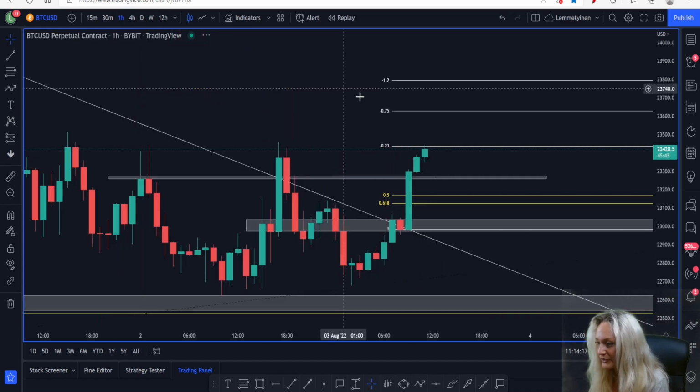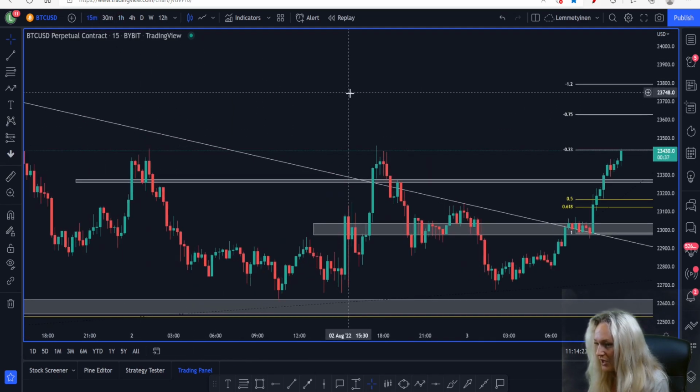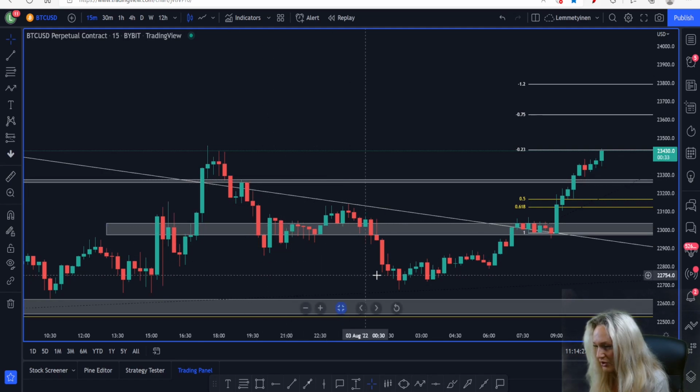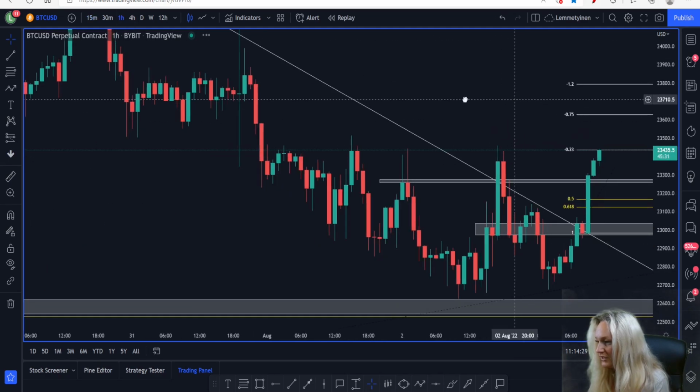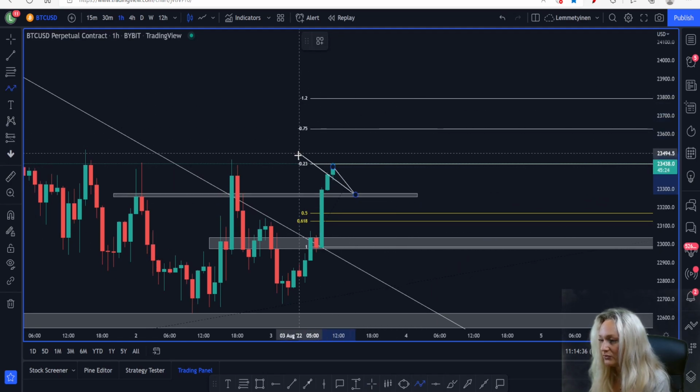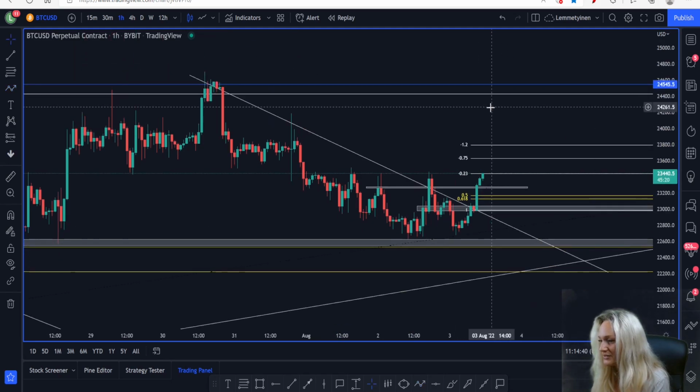and it's important because from that resistance you also saw the fake out yesterday. We had the retest of it. We can see it perfectly on the 15 minutes. You saw the market break it, retest, then market went down. So we can definitely use this level again to see if we actually see the market pull back down to this level and see the market only giving us a retest, because it actually looks like we can do that.